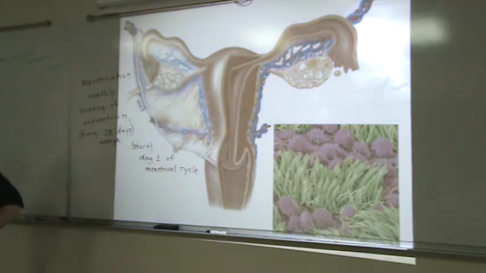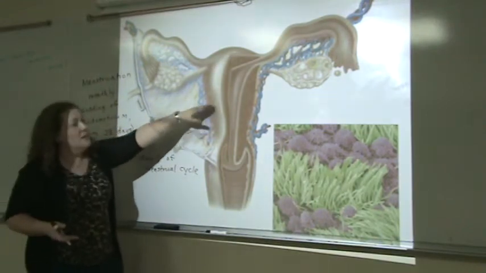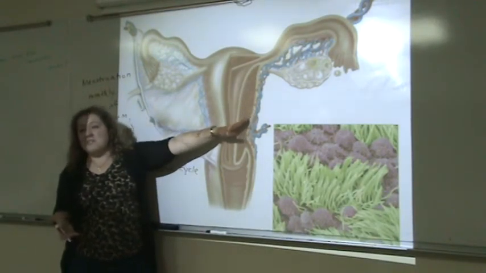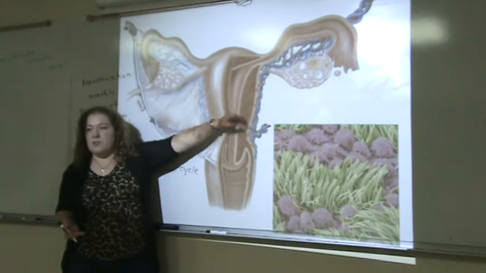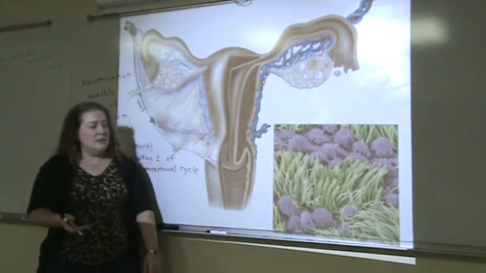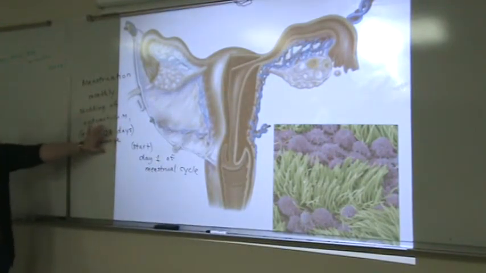The purpose of the endometrium is it's nutritious for a developing embryo. So you regenerate it every month if you're female, just in case you have a fertilized embryo, you need that there to support it. If no embryo arrives there that month, it's shed, and then the process starts over. This part becomes important when we talk about pregnancy and conception, coming back to that. And I feel like you probably learn a lot about that in middle school.